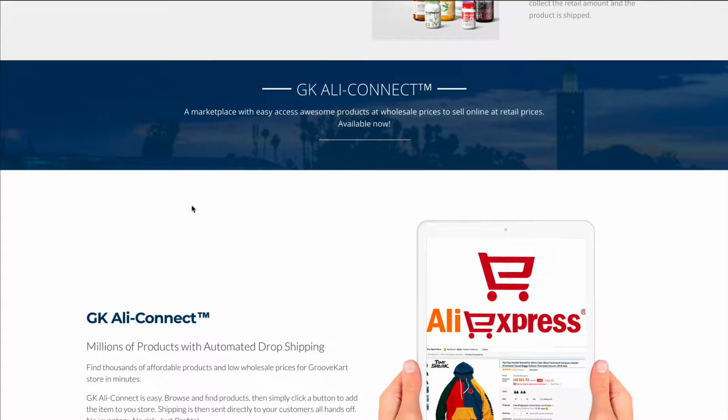Scale a bit more effectively. But the real part of this is that they're integrated there, so that you will get an update on pricing, and if it stops being available on AliExpress, which does happen quite often actually. You'll have an item and it becomes available and then it doesn't. So this updates automatically for you. The pricing updates, you pick your percentage and it updates with the pricing there.